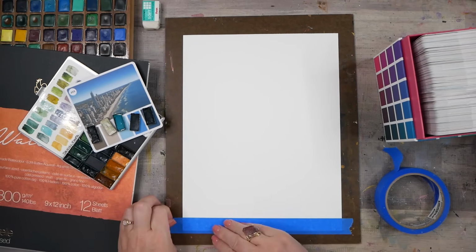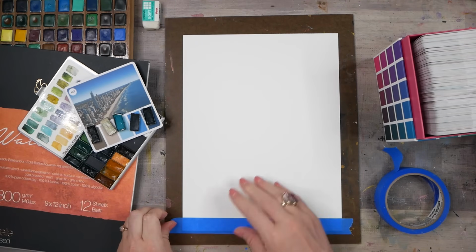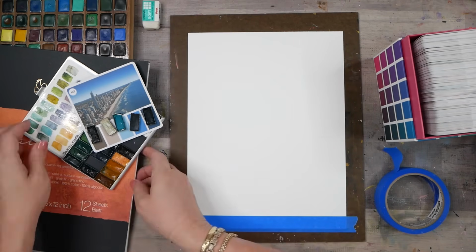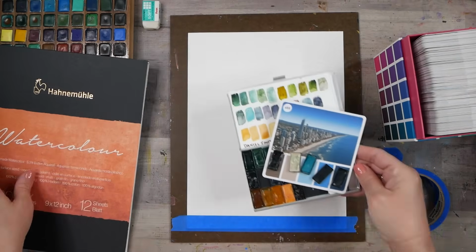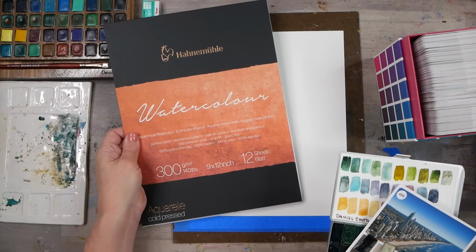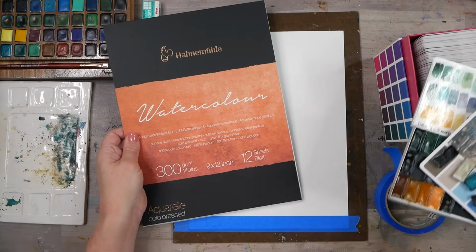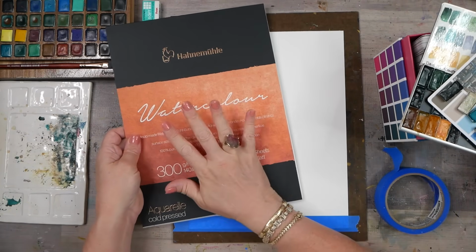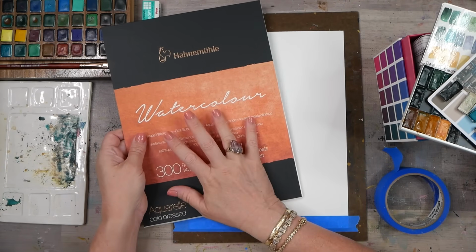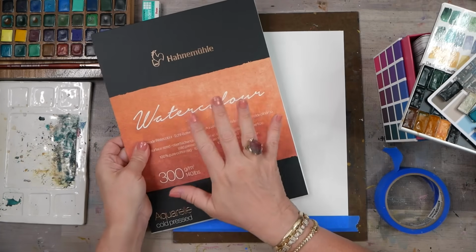and I think what I'm going to do, because this is bigger, never mind, we'll just do it big. This is a full sheet, which I don't do too many of, but it's fun, of the Hahnemühle 9x12 watercolor paper. I gotta tell you, they're playing with the prices on this paper. I bought a bunch of pads before the prices started changing for $17. And this is my very fave paper.